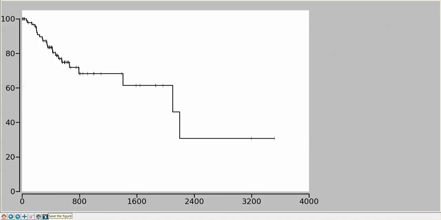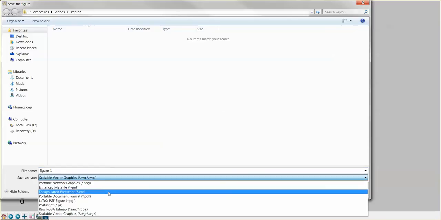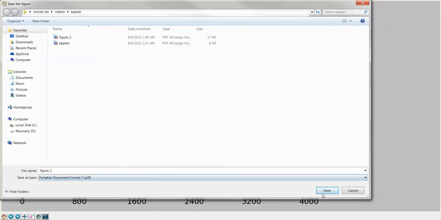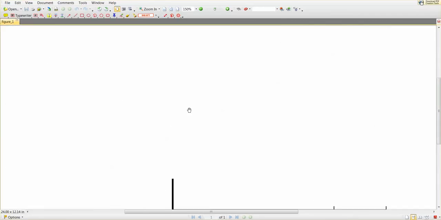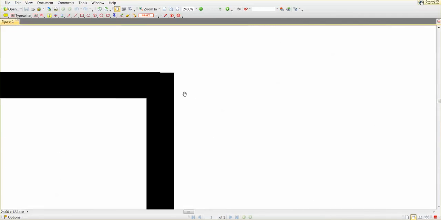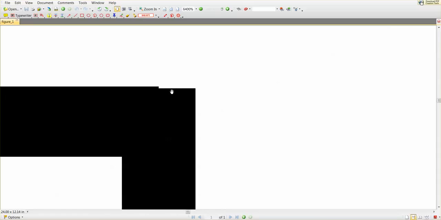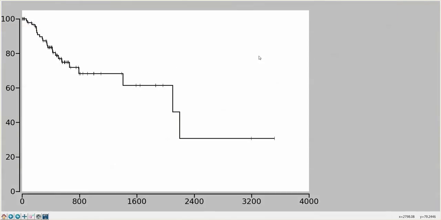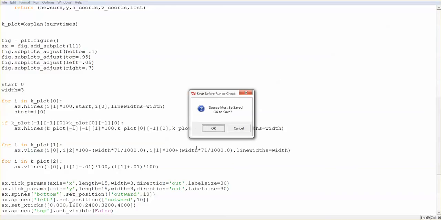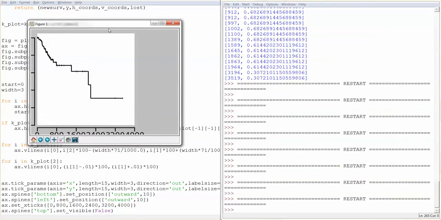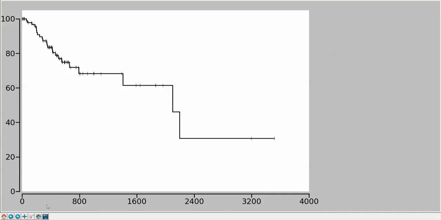Okay. Now let's save that PDF. Overwrite. Okay, let's see what we got here. They're still not quite there. Let's see what we can do. Let's try 70, 71. You'll have to play around with this depending on the width that you choose. I'm sorry about that, but you just try a couple numbers. Doesn't take too long. Let's see if that did the trick.